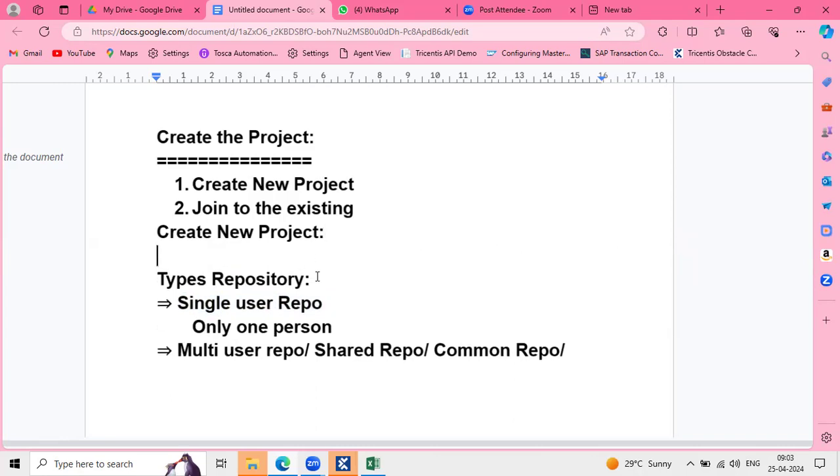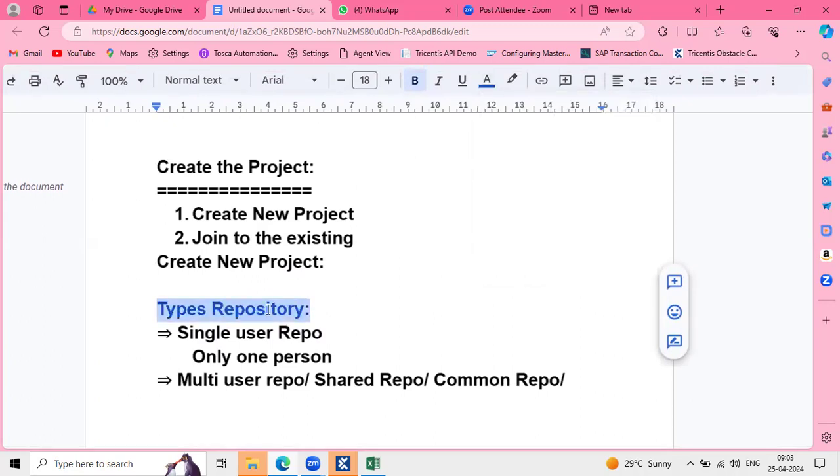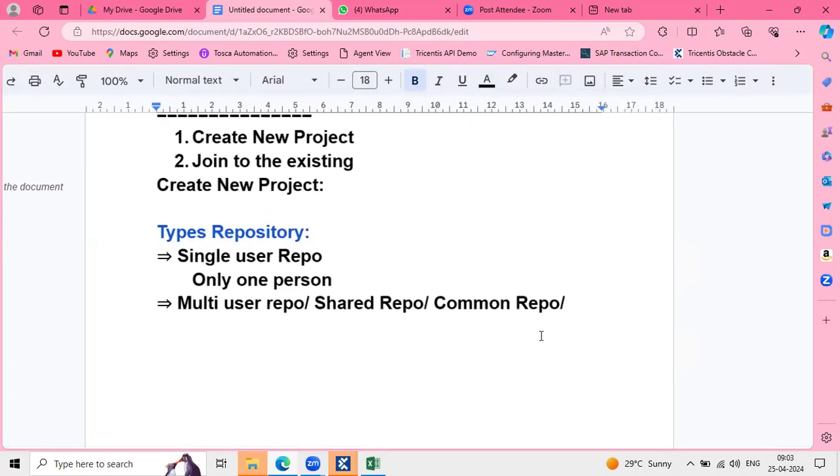Multi-user, because the team is more than one people, right? So we always use the multi-user environment to create the project. To create a multi-user environment, we have to select a database option. What is that? Database option. No need to install this database in your laptop. No need to do anything. The database backend team will take care of all these things. So we have to select that option from the drop-down.